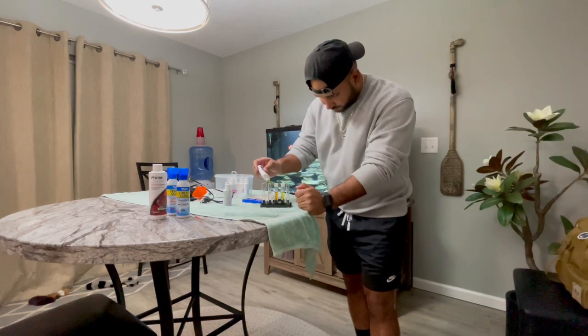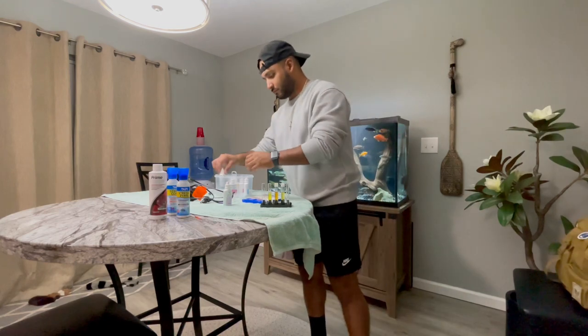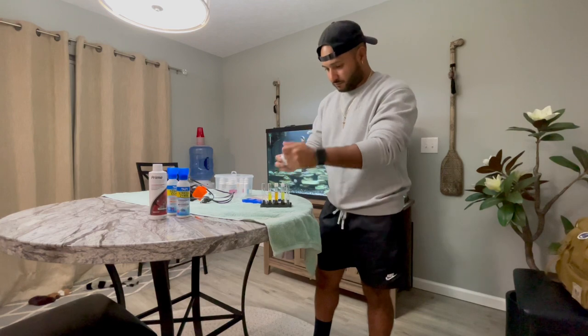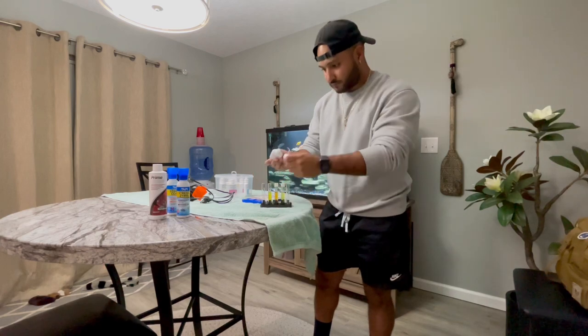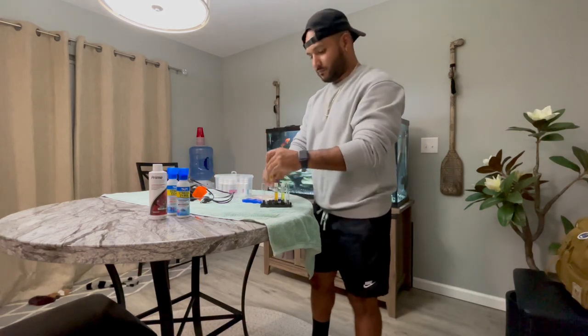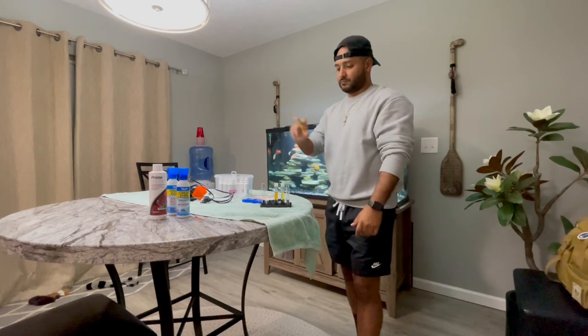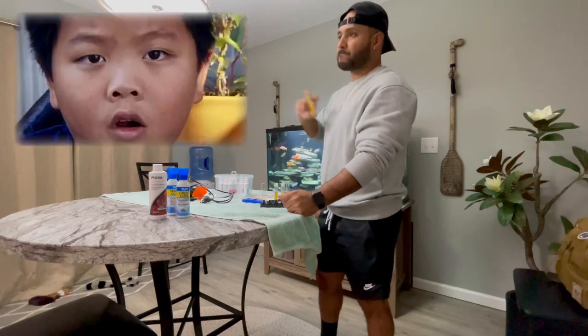So either way, let's get back to this, right? Now that I've got everything plugged back in, basically all done, what I want to do right now is do another test of my water now that it's been changed and check the nitrate level. We already know that the ammonia is zero, so putting new water in there is not going to add ammonia. I just wanted to check these nitrates and see how they fare compared to what they looked like when we first tested the water. And yeah, the change may surprise you.